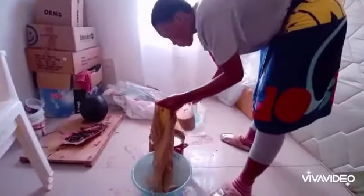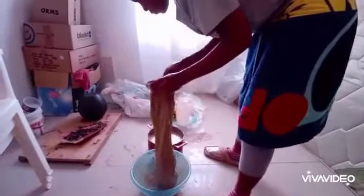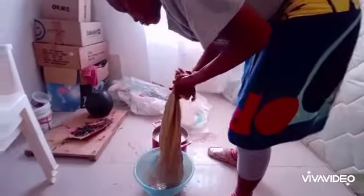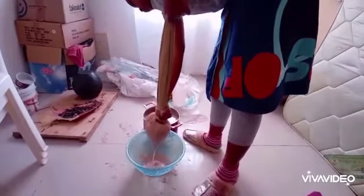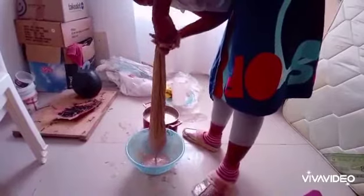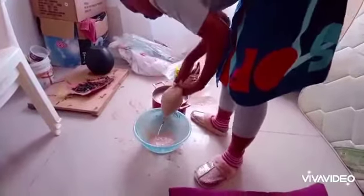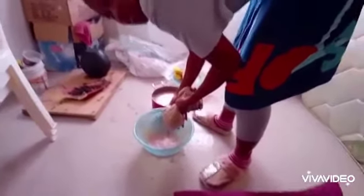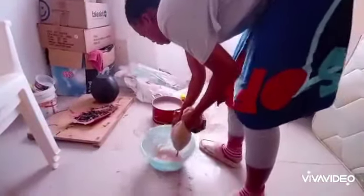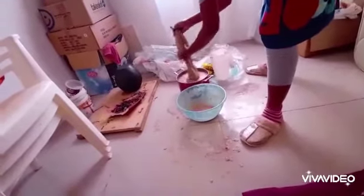What I realized is that my traditional beer was just too thick for my liking. So I had to put it back just to release more water for an hour, and then I strained again. So here I'm just showing you how to strain. That's how you strain. So that's your traditional beer right there. I normally make it thick so that it makes you full, but this one was just too thick and it was gonna make me tired, so I had to bring it back and leave it for an hour. So now it's done.